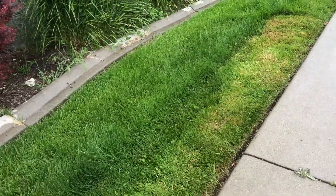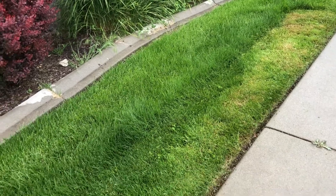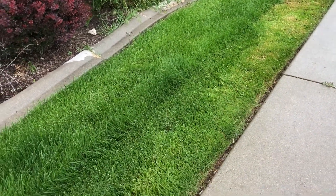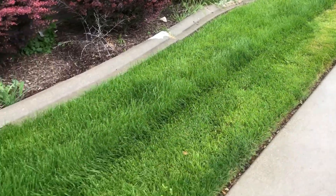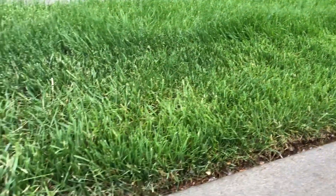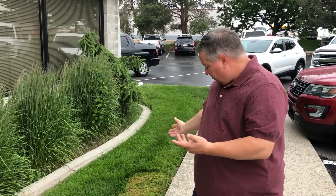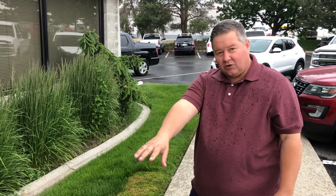And as we move this way and we raise it up, you notice we do a little bit less cutting into the crown, and you see a lot less of that yellow grass. And then as we move along here up to the proper setting, you see the grass just appears greener because we're staying up in the green portion away from the crown. There's a lot less of the soil exposed, which means less water loss, less weeds, and a greener lawn.